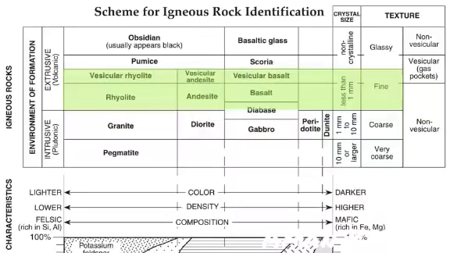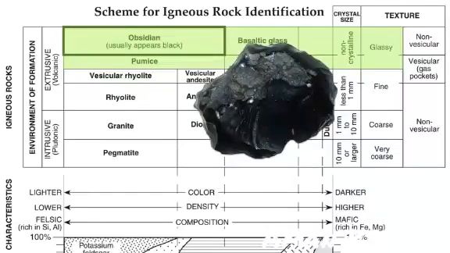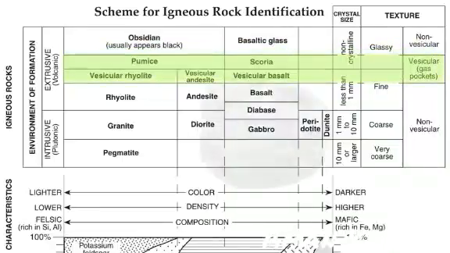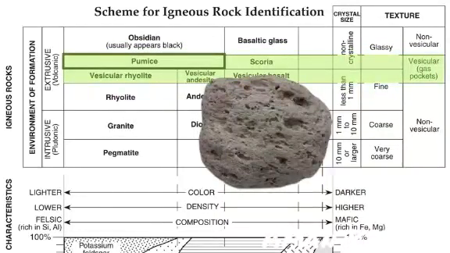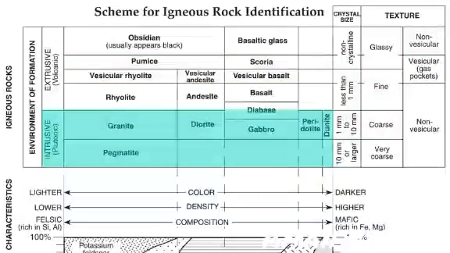We also have rocks that cool so quickly that the crystals are impossible to see. In fact, they're non-crystalline or glassy rocks like this obsidian. Sometimes lava cools quickly enough for little air bubbles to be trapped inside. These rocks are referred to as being vesicular, like this sample of pumice right here. But what about when magma, which is lava just inside the Earth, takes a long time to cool because it's so hot inside the Earth? Well, in that circumstance, we get intrusive igneous rocks.